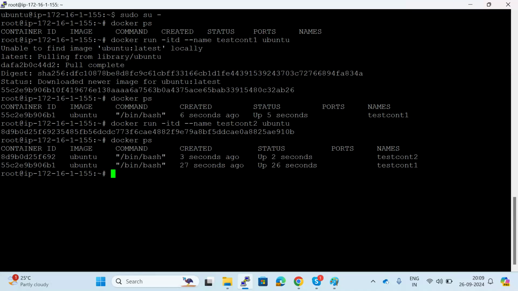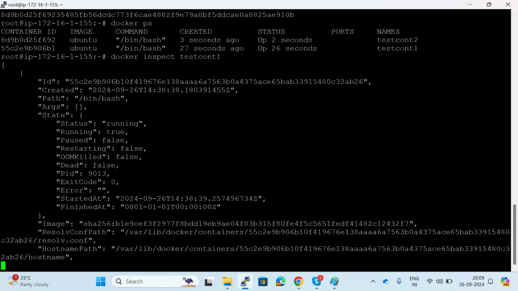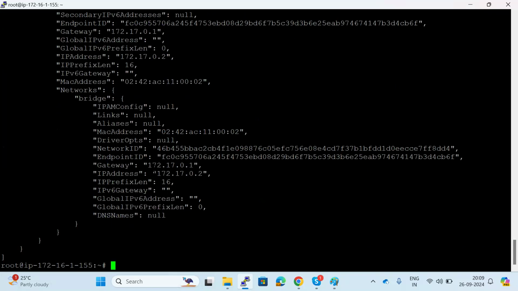Now if you want to inspect those containers, you can do docker inspect test container 1. This will give you the IP address of the container. The test container 1 IP address is 172.17.0.2.